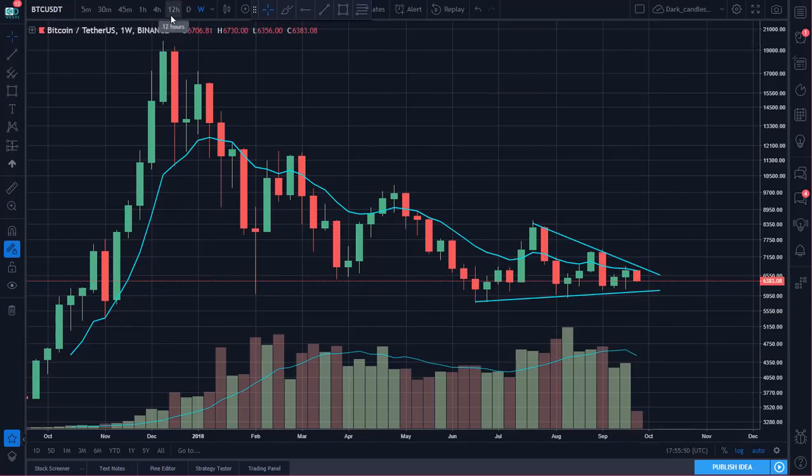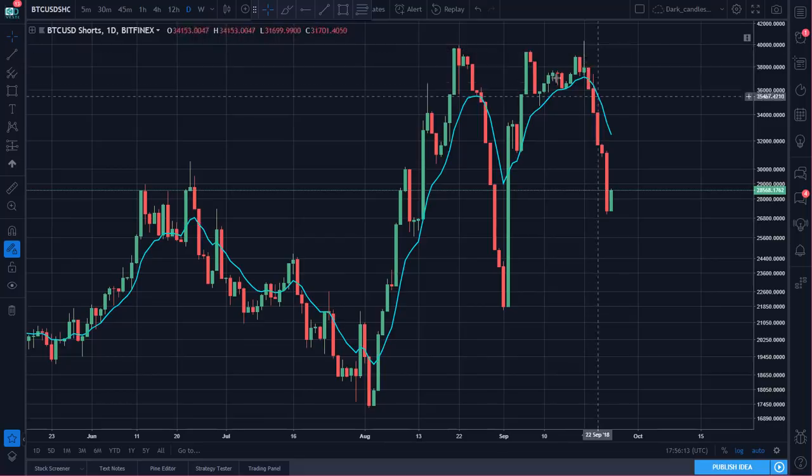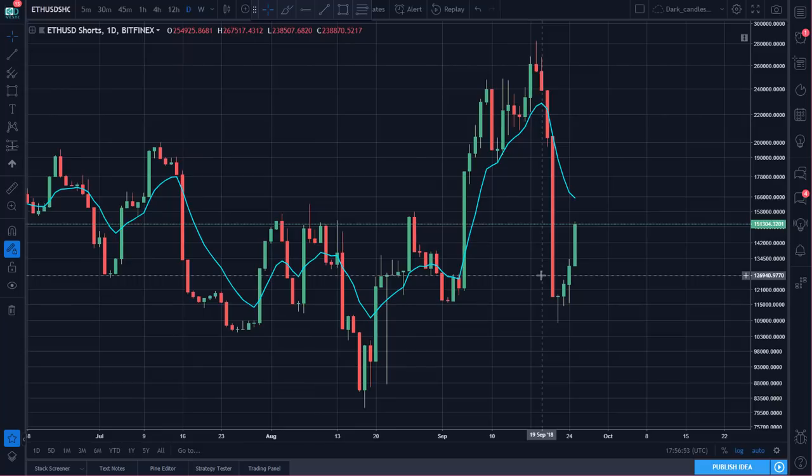Until that happens I'm going to take it one day at a time and remain cautious. Looking at Bitcoin shorts — we did see them pull back quite a bit. We were right at historically elevated levels and over the last several days there's been a decent decline, but it didn't really materialize into a big short squeeze. You're just seeing a lot of covering as prices pulled back. We're not at extreme levels right now — more of a middle ground — so I'm paying less attention to this and will watch as it hits the extremes again.